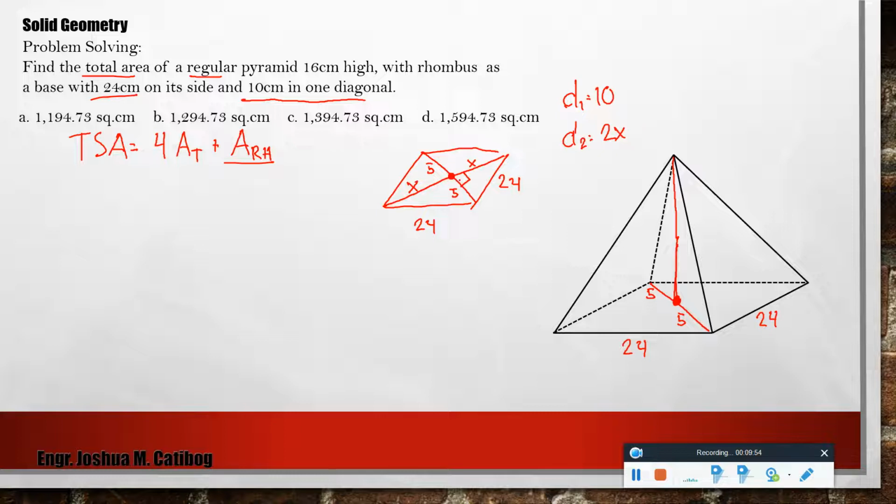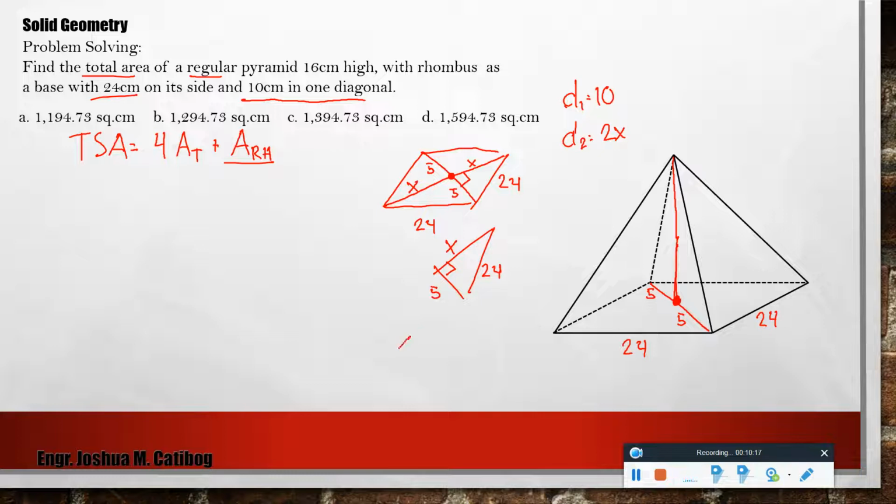Okay, so from this triangle, isolate ko lang po ulit ito. Sir, 24 po ito. Ito po ay 5 and this is 90 degrees. So if we are going to find the value of x, what particular theorem ang ating gagamitin? So ang lagi ko sinasabi sa inyo, when you saw a right triangle, ito po yung isang dapat papasok sa isip ninyo. Ang walang kamatayang Pythagorean theorem.